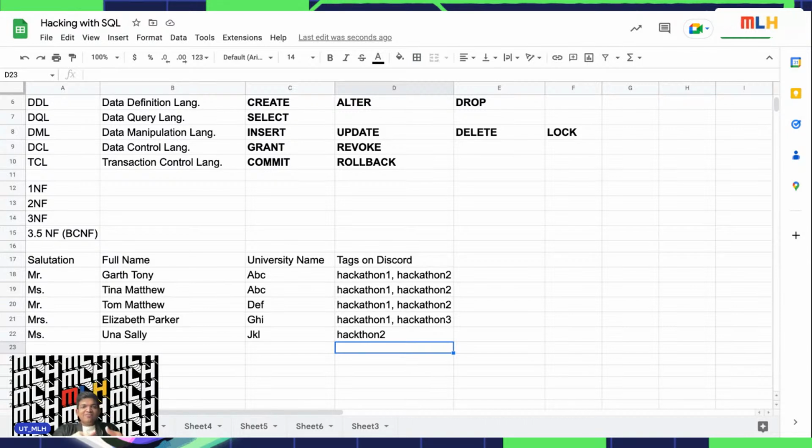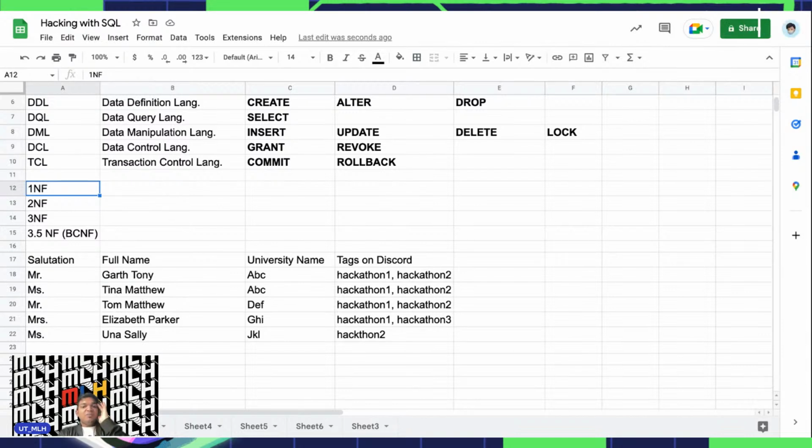Now let's convert this to a table in a database. So we have Mr. Garth Tony, who is in ABC University and has participated in Hackathon 1 and Hackathon 2. Now, let's talk about the first normal form, the 1NF.